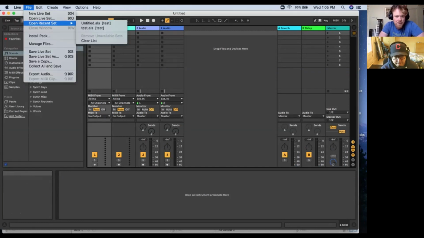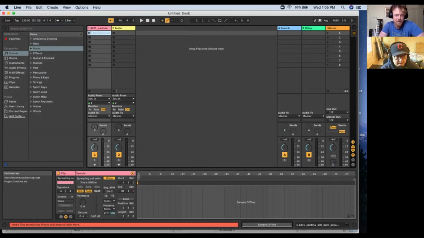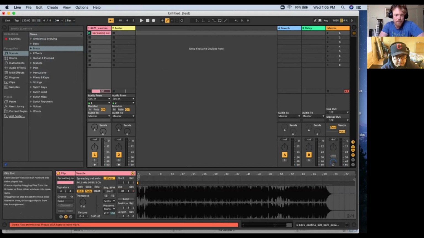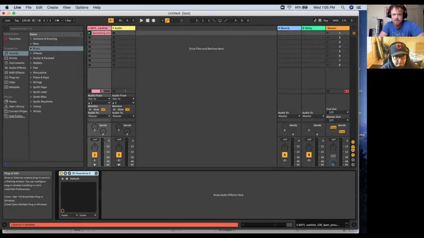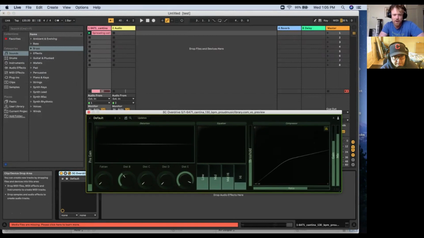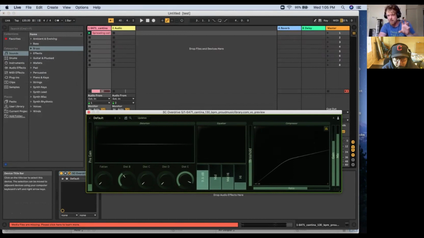By way of example, let me open up the final overdrive, a plugin I developed. Everything is vector-based. You can see these are very simple sliders, just a box with part of it painted in.